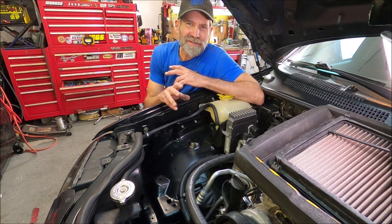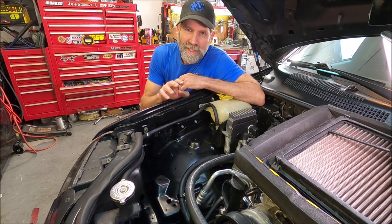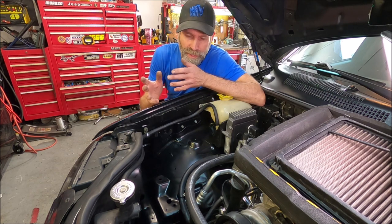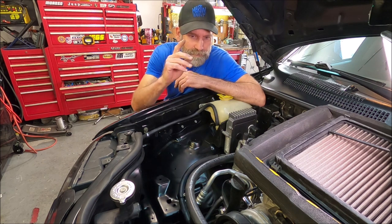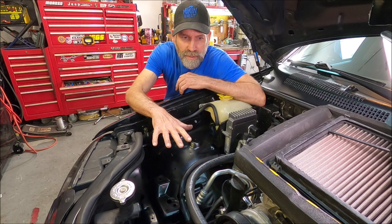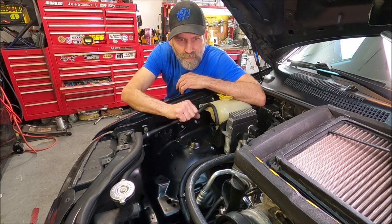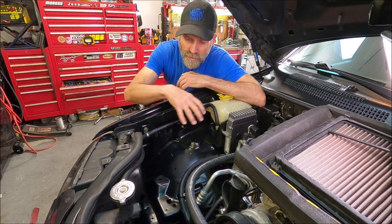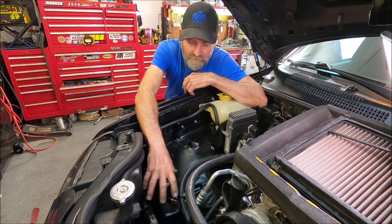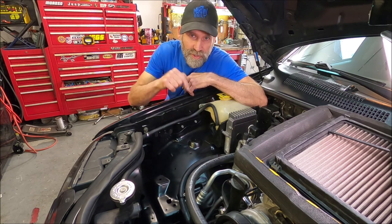Martin here. Today I'm going to show you how to tuck your cruise control servo. That may seem a little odd, but what I've been working on is tucking a lot of the stuff underneath the hood of this Jeep Grand Cherokee - mostly the wiring, of course. It's very common - a wire tuck. I started out with the driver's side of the engine, then I moved to the battery which used to sit right here, then I did the driver's side fender well. Now I've just recently gotten to where I've tucked the power distribution center, and while I was at it, the servo sat right there - why should I leave that?